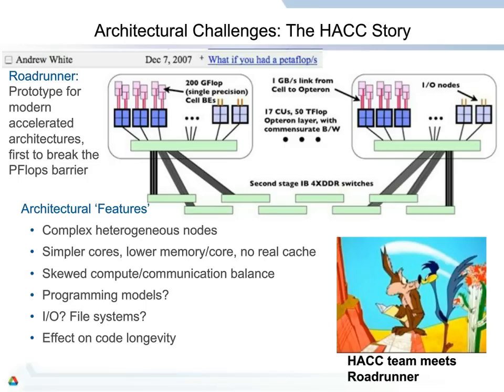So you can see that you have a problem. You have 200 gigaflops of performance on the Cells, but there's a PCI link to the Opterons, which is only running at a gigabyte per second. And then the Opteron layer only has around 50 teraflops, right? And that's the one that's talking to the switches. So the InfiniBand has the right network bandwidth to be balanced with the 50 teraflops of Opterons, but it's totally not balanced for the petaflop of the machine. So the machine was off balance by a factor of about 50 to 100, which is very typical of what you see today, right? So the task was to write a code that will scale across this machine and will run at high efficiency.